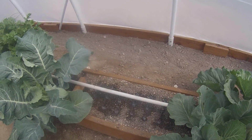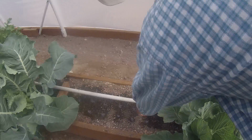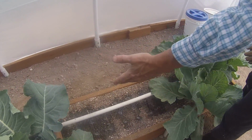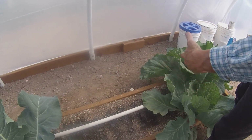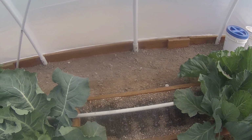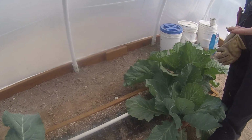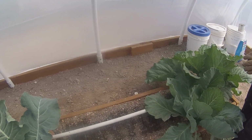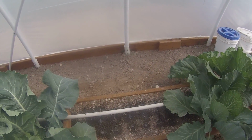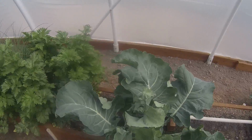And where do I put my nutrients? Right at the base of the plants. Right here below the watering line. And so when this turns on and I've just fertilized for the day, it will dissolve those water-soluble nutrients. So it does a lot of things. It's above ground, so it doesn't get clogged with dirt. Right. It's not soft plastic, so if I hit it with a tool or something, it's not going to nick it and break it. Right. It'll last 20 years.